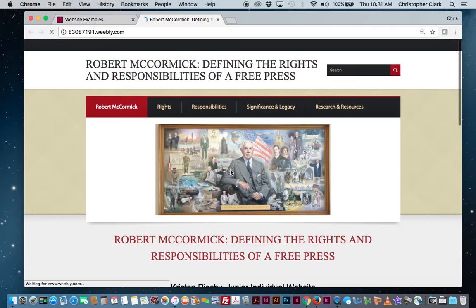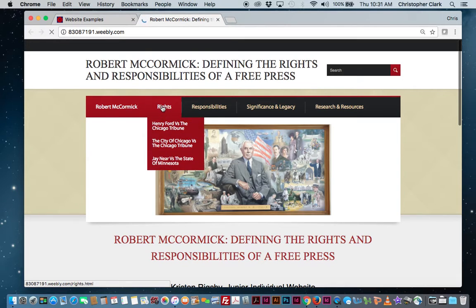Here's the home page. One of the first things I look for is just good organization, and I can get an idea of that from the tab structure across the top of the home page. Here for Robert McCormick we have background, some military history, his free press ideals.